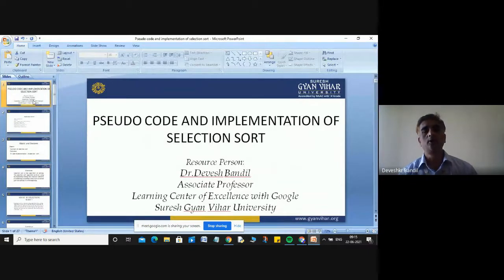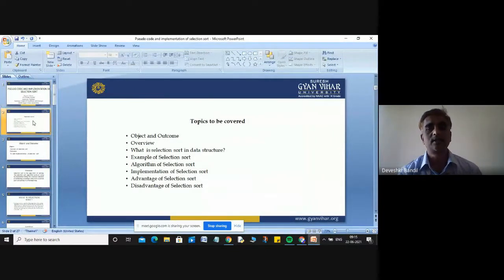I hope you can see my screen, and today's topic is pseudocode and implementation of selection sort. I will cover the objective and outcome, overview of selection sort, what selection sort is in data structure, example of selection sort, implementation of selection sort, and advantage and disadvantage of selection sort.